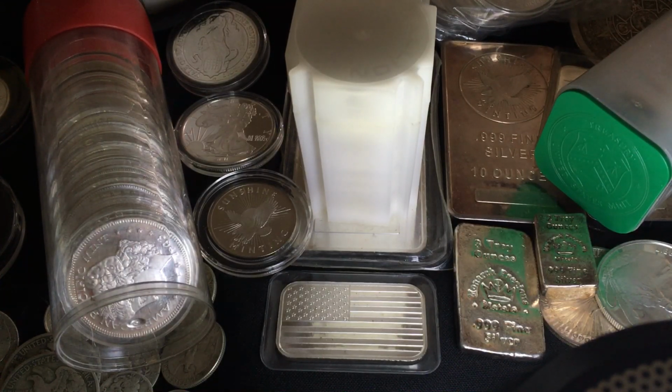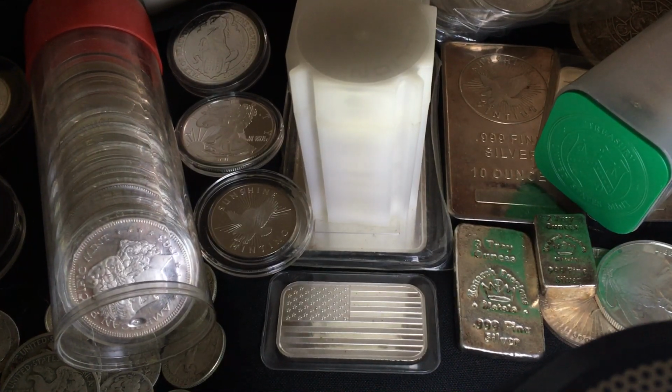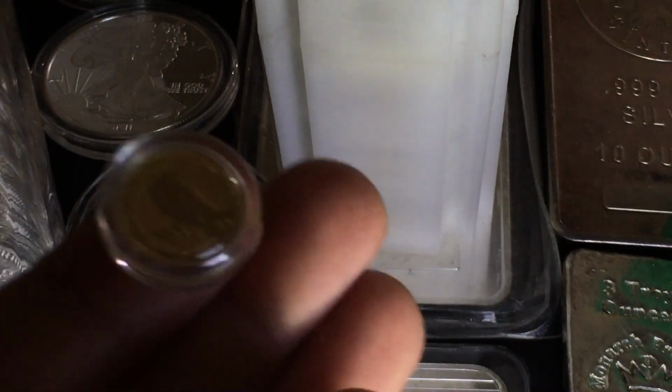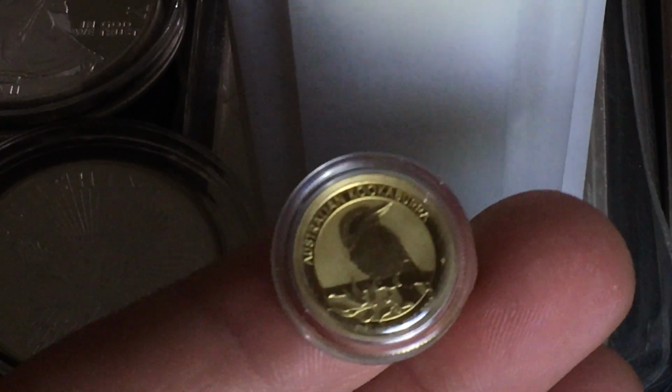And guess what? It's in a little airtight capsule. This right here is the, man, I don't even remember what year this thing is. 2021, I believe? Yeah, 2021. 1/10 of a troy ounce. Look how small that coin is right there. There we go. Look at that right there.